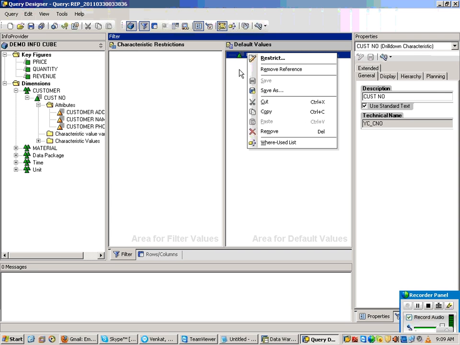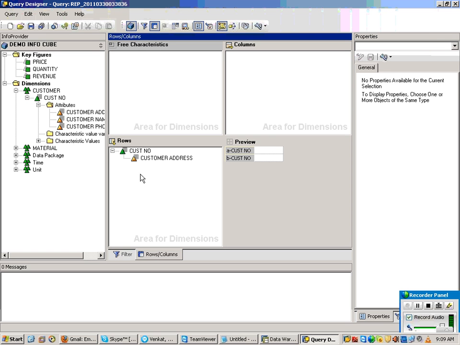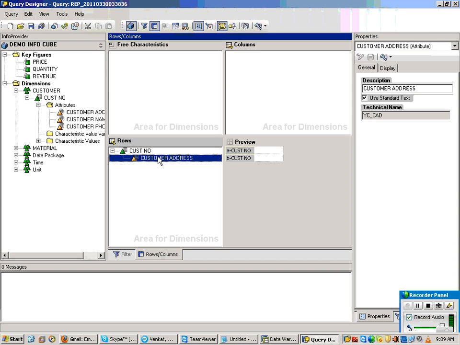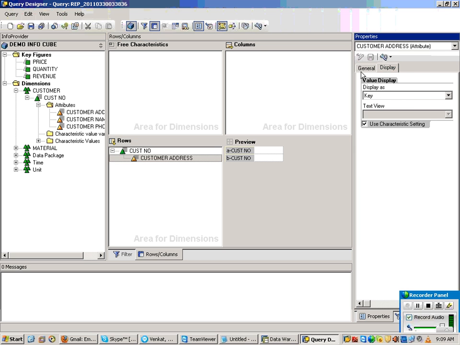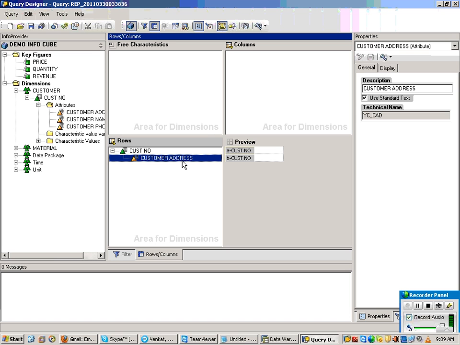You can just show the address in your output. But can I do any navigation on that, like drill ups and drill downs, applying restrictions, or changing the properties? It's only for display purpose. So by default, what you have created is a display attribute.